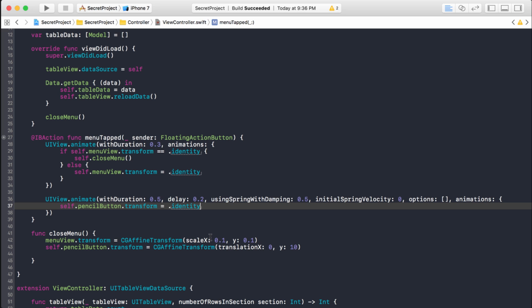Okay, so again, what's happening here is when the view loads up here, the view did load, we call this close menu. And down here, this is where we kind of wind up the spring. It's a technique where everything by default is in its destination. When you look at the storyboard, everything's in its destination. And then when you start the application, you want to wind everything up. You want to move everything where the animation is going to start. And that's what I'm doing here. I'm winding everything up. So the animation will start here, and we're going to transform this pencil button to offset its vertical position by 10.